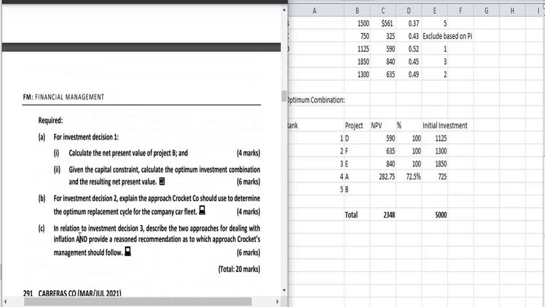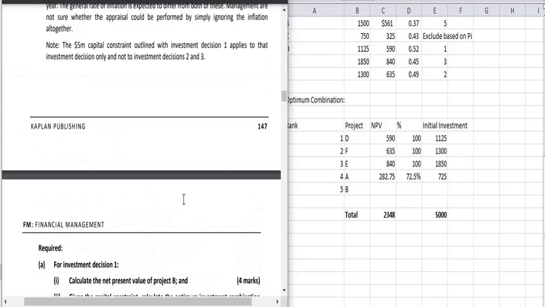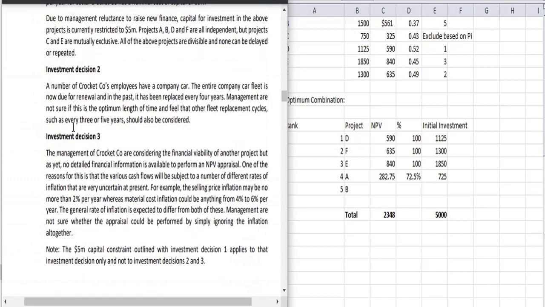Okay, so one thing to remember: whenever you are attempting to write a theoretical part, the first thing you have to be careful about is, here it is talking about the Crocket company, and here also the Crocket company, so mention their name, that this belongs to the Crocket company, like here it was 3 and 5 years, right? So you have to mention these things.